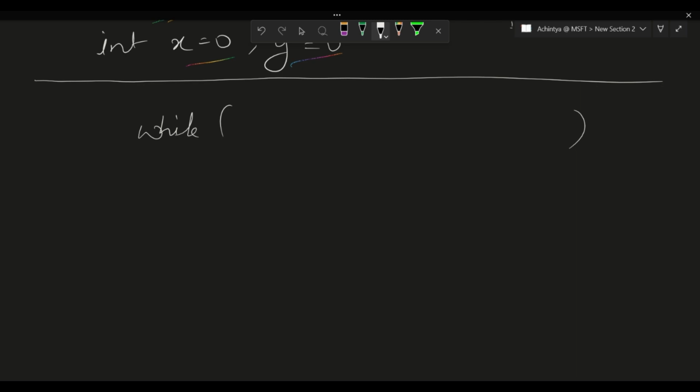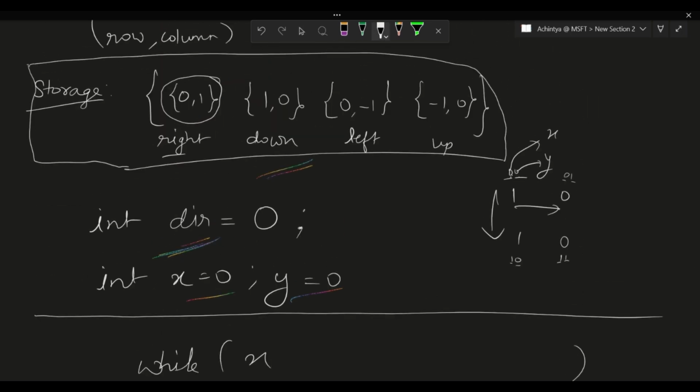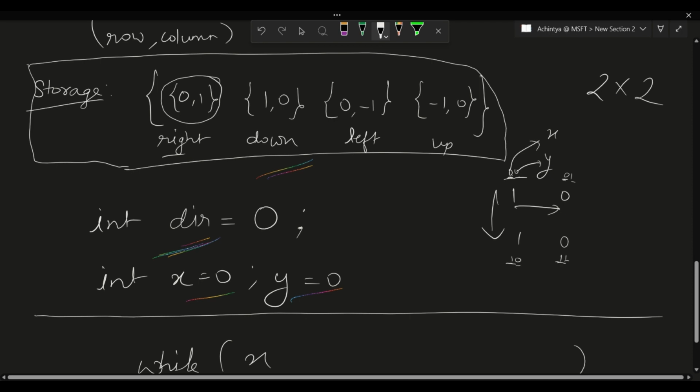Our conditions can be, if my x, that is this 0 0 and 1 1, the size of this matrix is 2 cross 2. So what can be the maximum value and minimum value of x? It can be either 0 or 1. Value of x belongs to this.